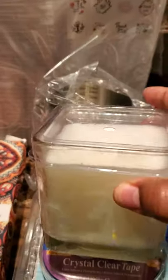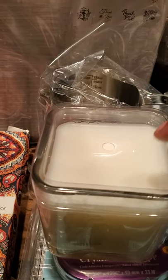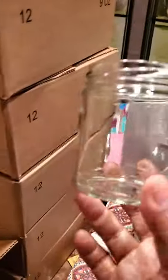The famous Dollar Tree jar — overlook this, this is my tester jar. I empty out the vessel and use it over and over again. But what I want to show you is this little top I got from an Etsy shop — it's very tough, very thick. You can actually stack another candle jar on top of this. I think I got about 30 of these — this is the cover, perfect fit. I also ordered some more vessels — these are the straight jars. I think I ordered five more cases from Lone Star Candle Company — these are the straight jars with the twist-top lid.